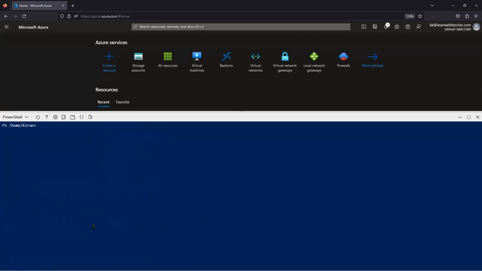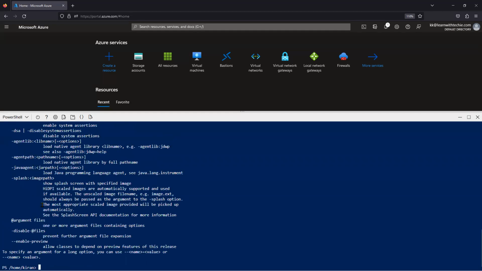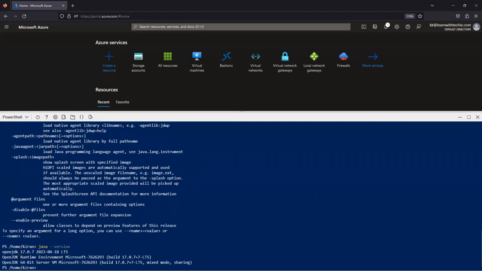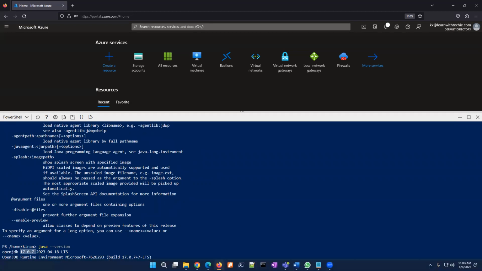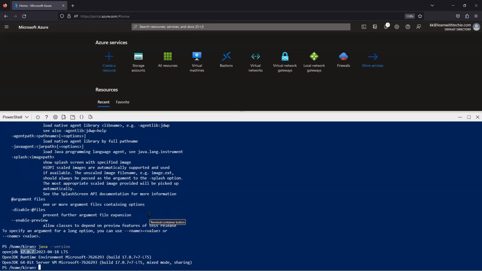As well as that, I can show you Java. Suppose you want to run Java commands. To see the version, java -version, and you can see OpenJDK 17.0.7, LTS long term support. It's the same for other languages also. Python, let me clear and show you.